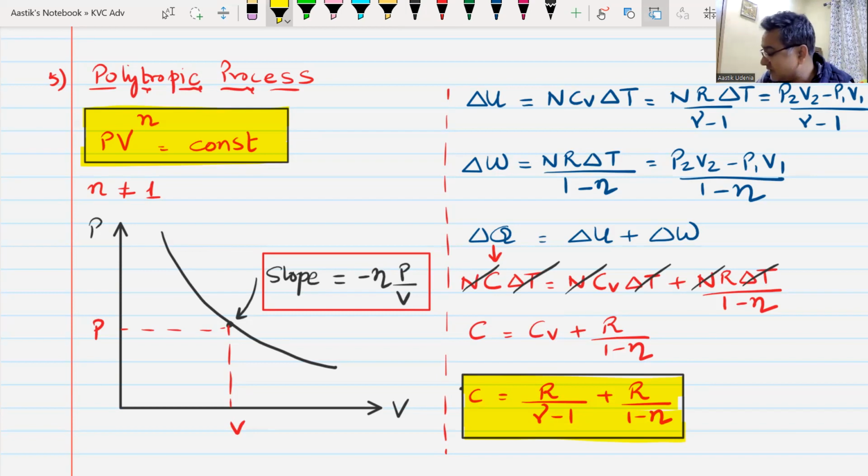You have 2 minutes, sir, to understand this process. What are they going to ask in this question? They are going to ask what is the change in internal energy, what is the work done, what is the heat supplied, and what is the C, the molar heat capacity for this process. If you remember, I told you that molar heat capacity for different processes are different. Have you noted it down? Yes, sir.